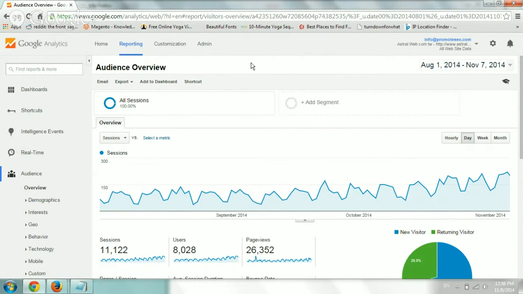So the main idea of Google Analytics is it's a free software by Google, which you install a tracking code on your website, on your pages, and it'll help you provide detail and statistics about your users. And what that means is every time someone visits your website, it'll track non-personally identifiable information, and it'll give you stats about the visits of the people who come to your website, their browsers, where they came from to your website, which source they came from.